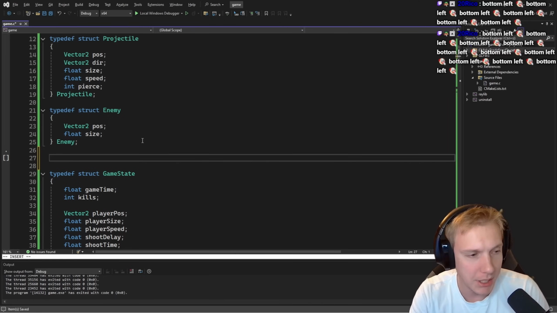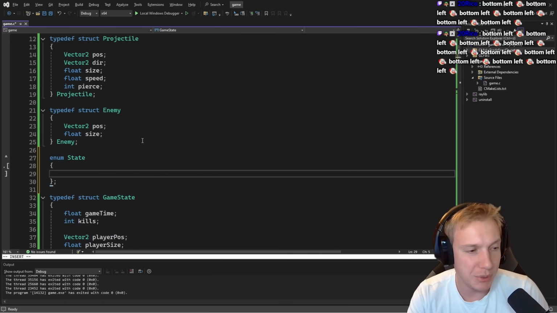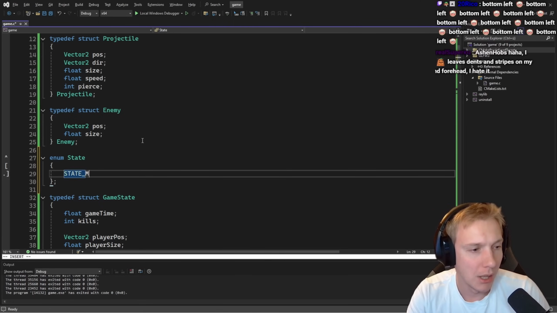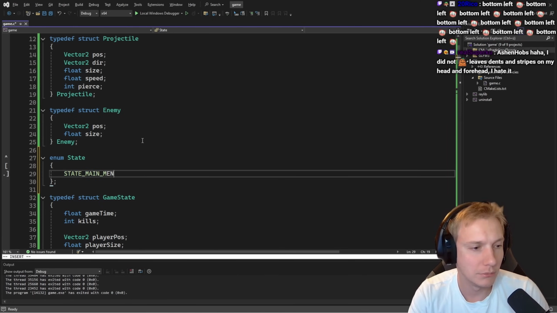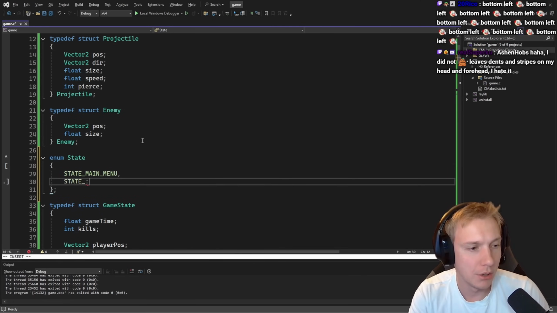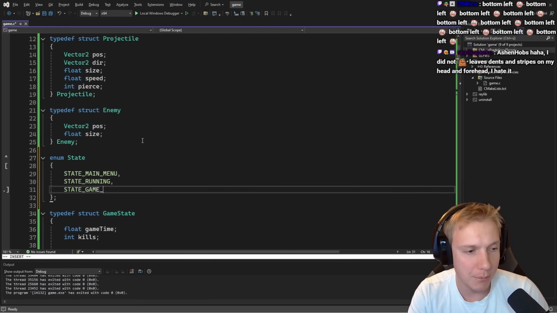I want to add one last thing. Very quickly, an enum game state, or a state, since we already have a game state. That would be in which state the game is. So for example, state main menu, or a state running level, or let's call it running, and then state game over.